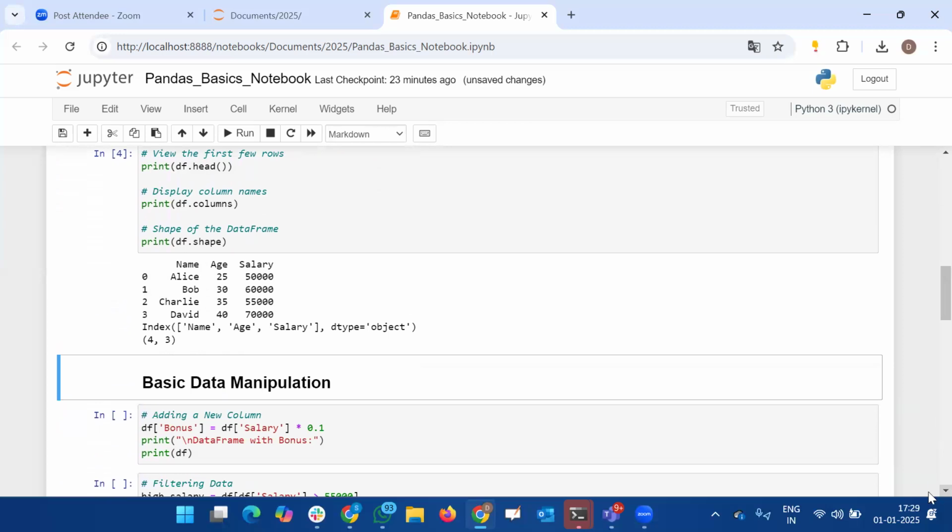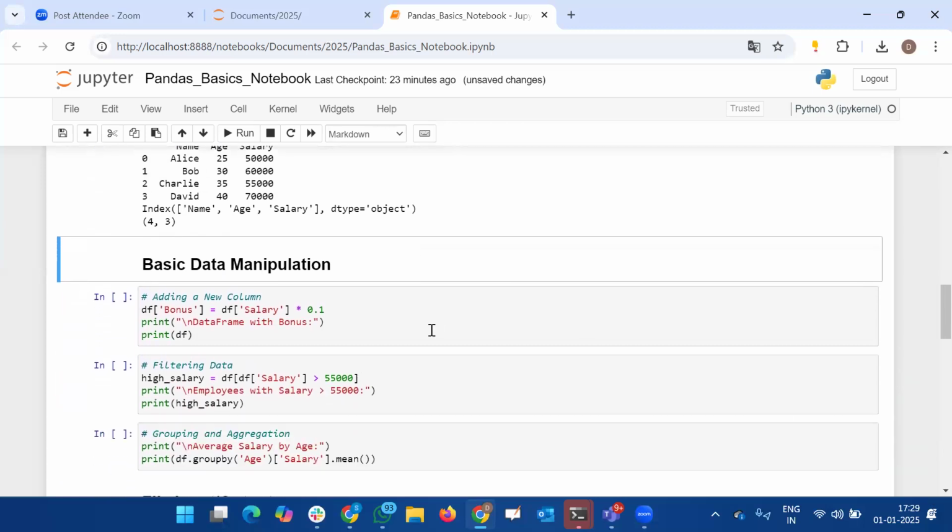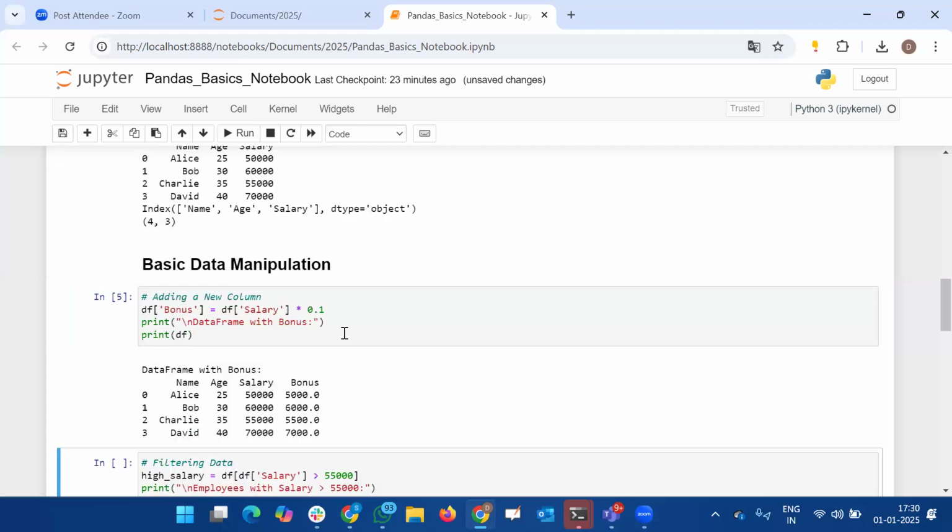you want to add a new column, that is bonus. So how will you do it? You will create a bonus, then salary, and then multiply by 0.1. Then you can see that a bonus is also added, as you wanted, salary multiplied by 0.1.